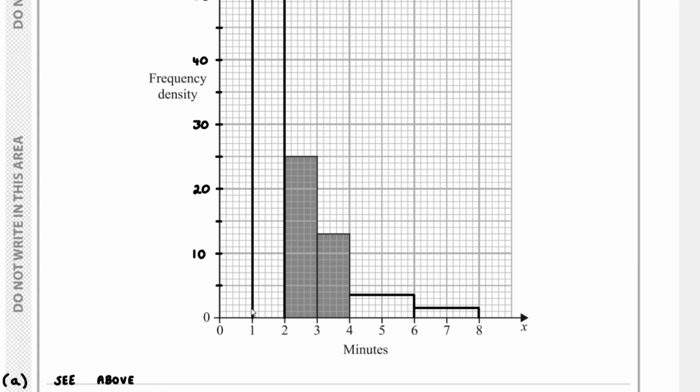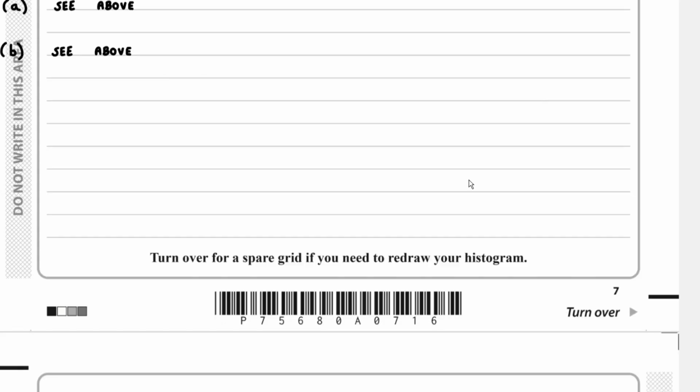Essentially, the area under the curve is equal to the total frequency. The total frequency is 112, and we can sort of think about that with our histogram. So to summarize the above statement, we would have the integral of k over x squared with respect to x between 1 and 8 equaling 112. And that's because the total frequency is 112.